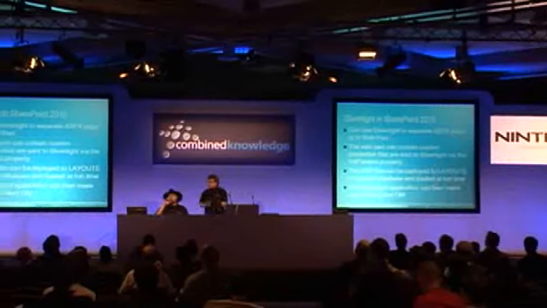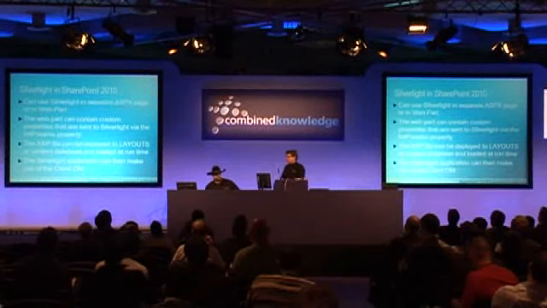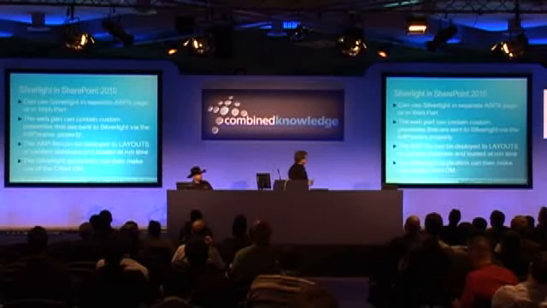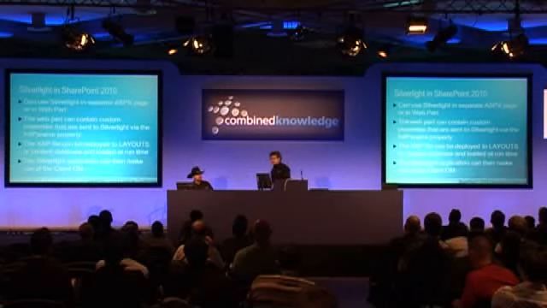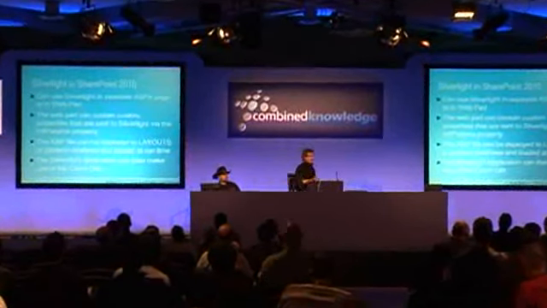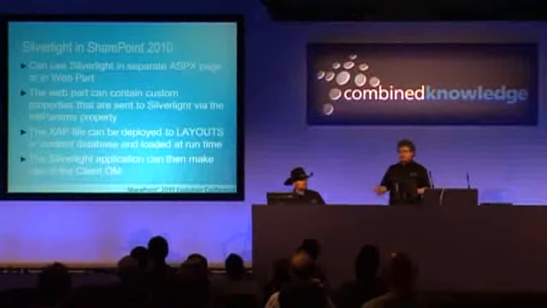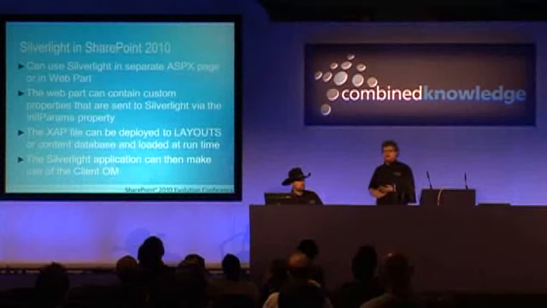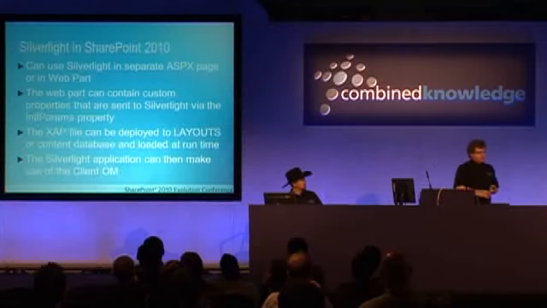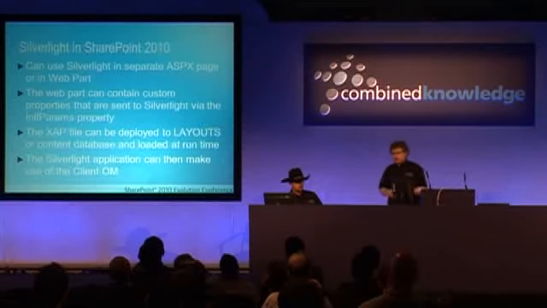Right, so Silverlight is pretty similar to using the .NET stuff as well, but it's a completely different set of DLLs. The key thing about Silverlight deployments is there's now a clean way of deploying Silverlight out of the box without having to mess around in your web.config files, without having to worry about where you're deploying stuff to. You've got a ClientBin out of the box in layouts, so features and solutions can deploy your XAP files to that, or you can just stick them in document libraries, and that works out of the box.